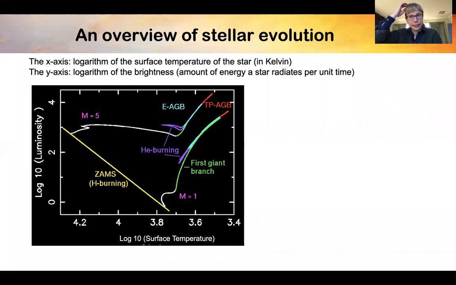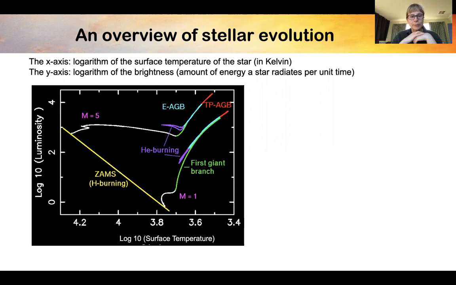Generally, when we consider stellar evolution, we draw the change in a star's observed properties on what we call a Hertzsprung-Russell diagram. This shows evolutionary tracks as a function of surface temperature and luminosity. For those who haven't seen this before, we have log 10 of surface temperature on the x-axis and log 10 of luminosity on the y-axis. And you'll notice that temperature goes the wrong way. As you head to the left, the temperature is increasing, and as you head toward the right, the temperature goes down. So the coolest stars are found on the right of the diagram, and the hottest stars are found on the left.